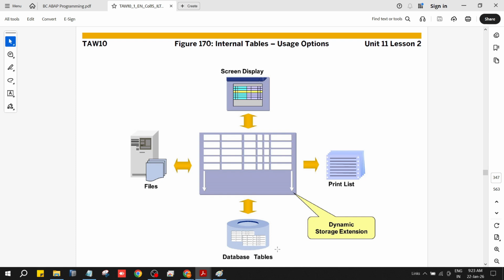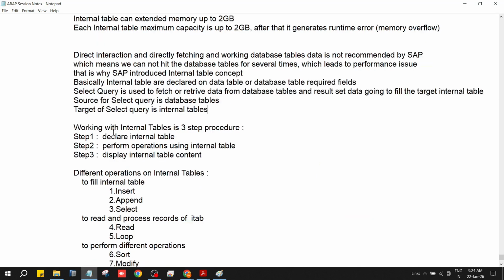That is not recommended. That is why the ITAB concept is introduced. What is the ITAB concept? ITAB can accommodate multiple rows and columns. That's why you get the feeling that it is like a database. At one time, rather than hitting the database multiple times, you can hit only one query, one select statement, so that you can fetch a large amount of data at a time and place it into ITAB. That is the purpose of ITAB. Clear? Yes, that's what I explained here.